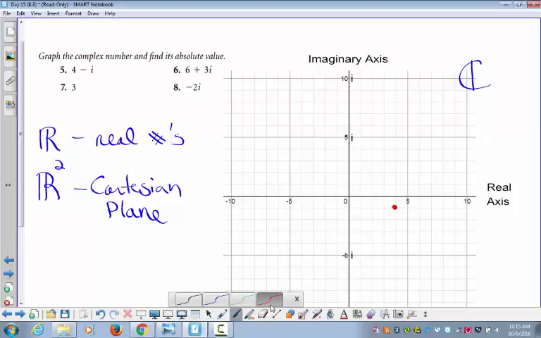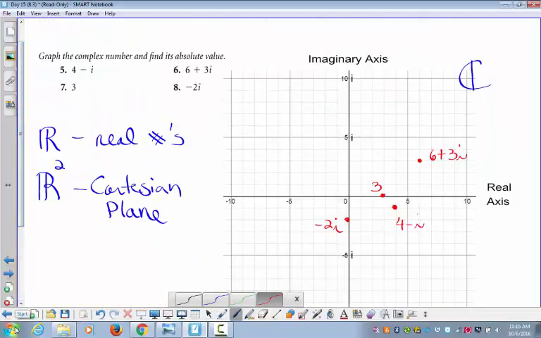The number 6 plus 3i, we go over 6 in the real direction, we go up 3 in the i direction. That's that number right there. That's 6 plus 3i. The number 3, that's 3 plus 0i, so that's a real number. That's right there on the x-axis, the horizontal axis, the real axis. And then minus 2i is down here. Okay? So that's what they look like. It's a two-dimensional set of numbers, and then we have to figure out what kind of properties they have.